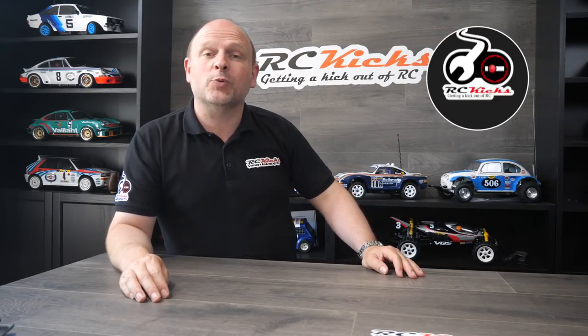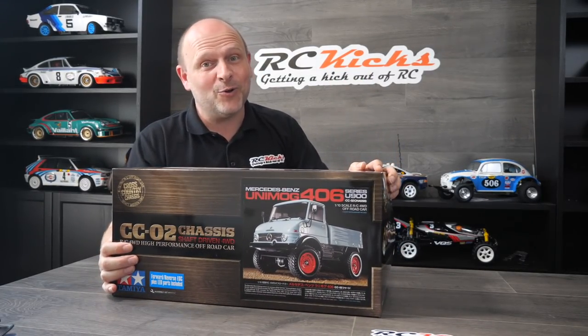On this episode of RC Kicks, we're working on the Unimog CC-02, so stay tuned.